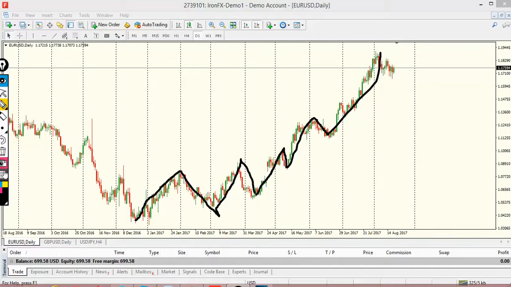And when we see it like this, normally when resistance is broken, that resistance comes back as support, then we trade it here too. Not nice. Let me see if I can erase only this portion. Okay, so you can see that here too we had some support and resistance.